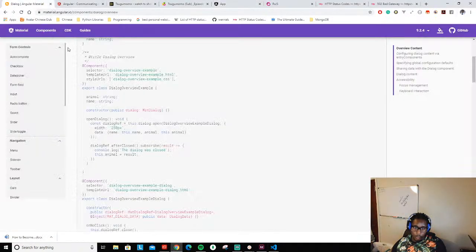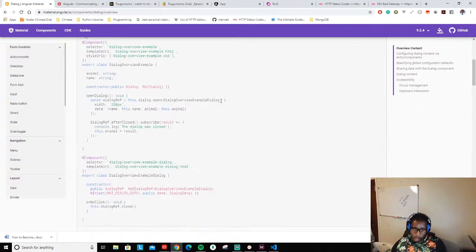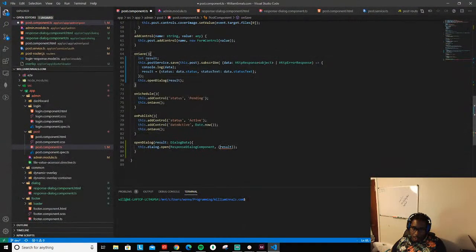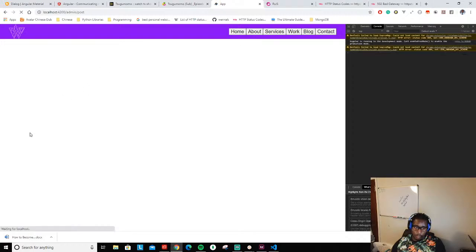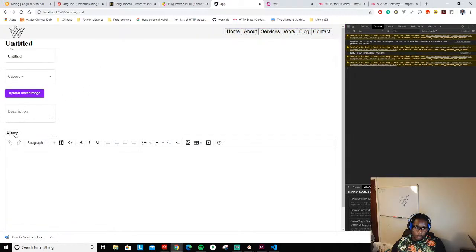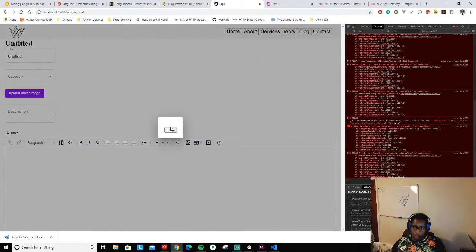So let's go back over here and look at the setup. So when we want to pass in data, we have to do it this way. So let's go ahead and do that. We'll say data is results. There we go. So now we got it working. And we should see that reflected here. So let's go save. Still not getting a bunch of stuff.